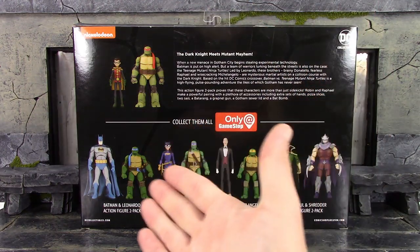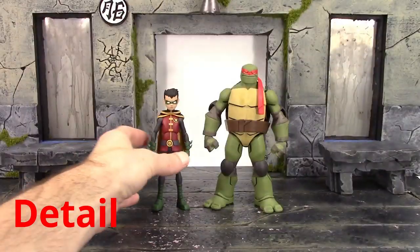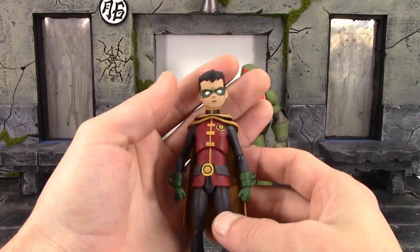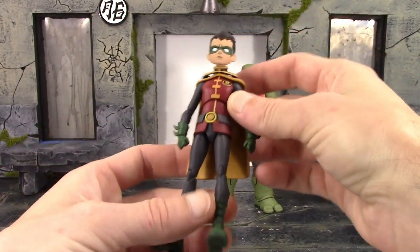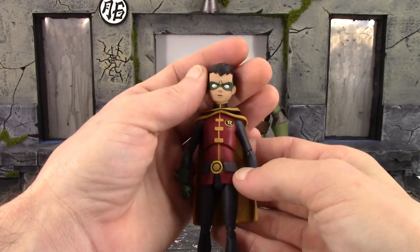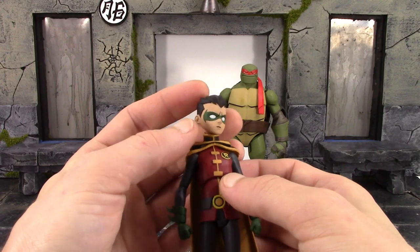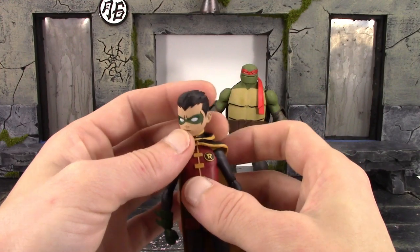Let's get this two-pack over to take a closer look at my favorite Ninja Turtle and the fourth or fifth Robin — I believe I don't know which one it is because there's been so many. Taking a closer detailed look at Robin first: this is so far the worst figure in this line. It just has a lot of QC issues. Look at how loose those joints are — I have difficulty standing them up. The detail though turned out really nice and it looks like how Robin does look in the animated movie. The face sculpt looks great, very clean paint work around the mask, the eyes, and where the hair meets the skin tone.